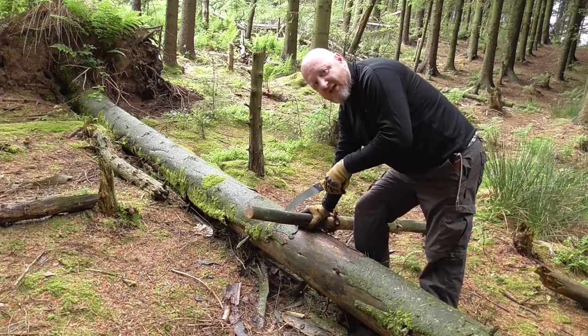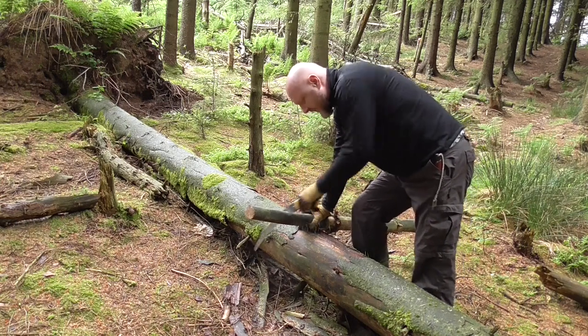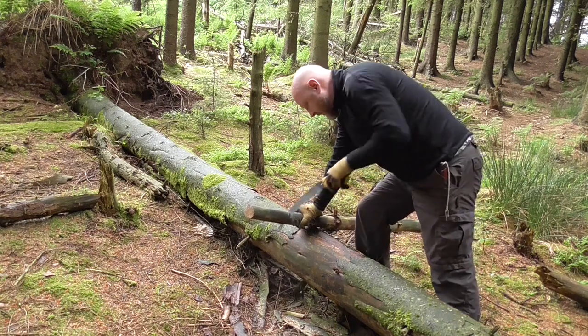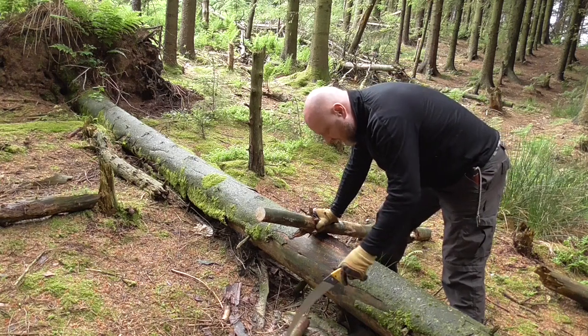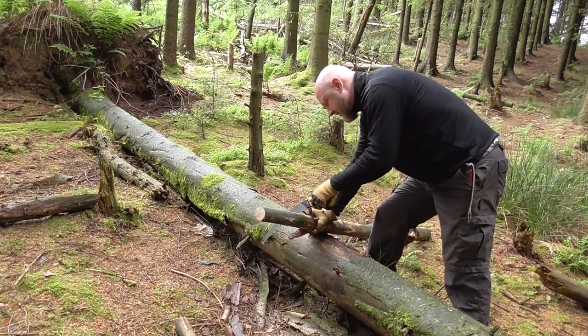Like the silkies, it seems that it works when you pull. That's where it does the most work. But it's going through here with no effort. No effort at all. That'll be great. I could split it and batten it if I want to. We'll see when we get back to the fire.